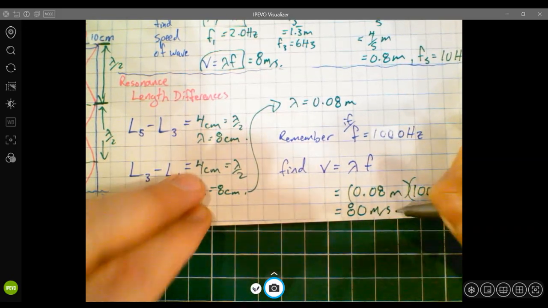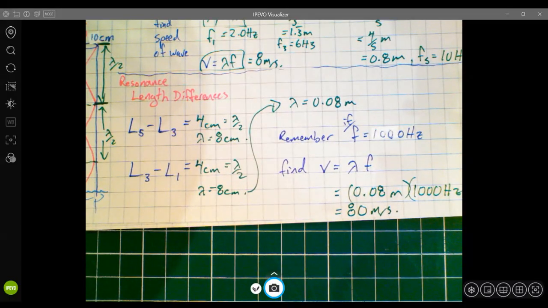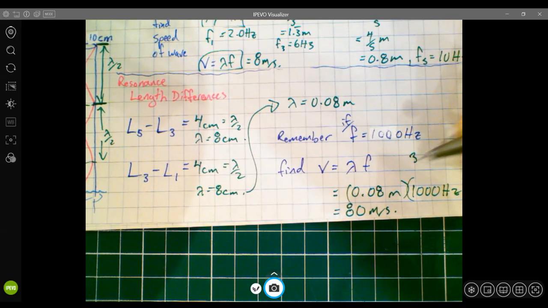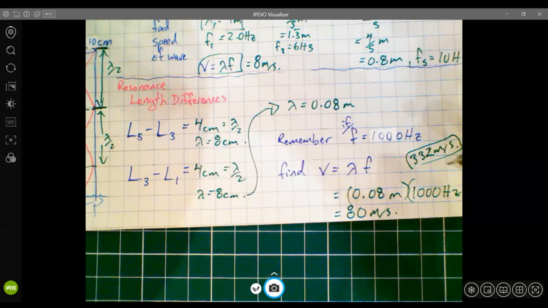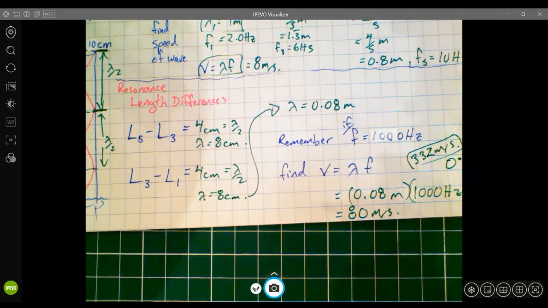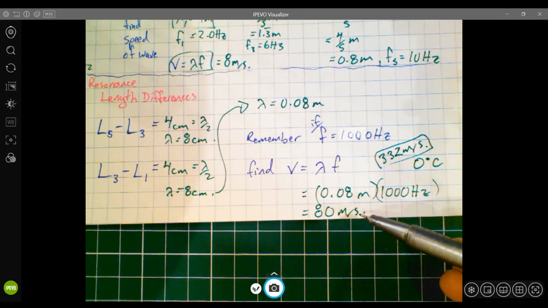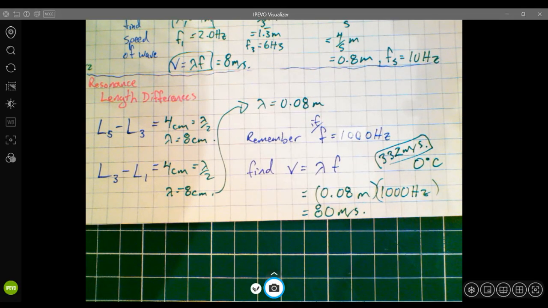80 meters per second. Great, which actually isn't a realistic value, especially when you look at the temperature-dependent speed of sound, and you recognize that 332 meters per second is the speed of sound when it's 0 degrees Celsius. So, oh my gosh, this is ridiculous. This is definitely not a realistic value. If I got this value on an experiment, I have cause to question my results. But that's not what I want to pause for right now, to question that.